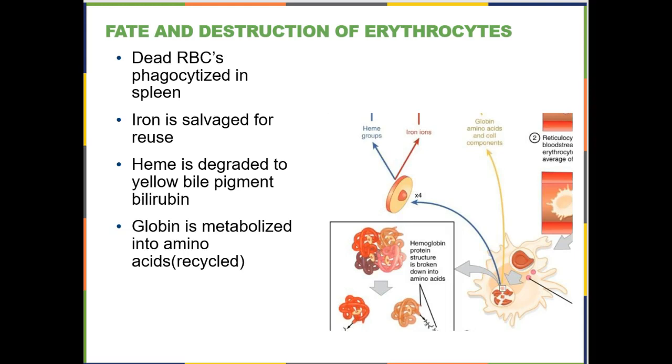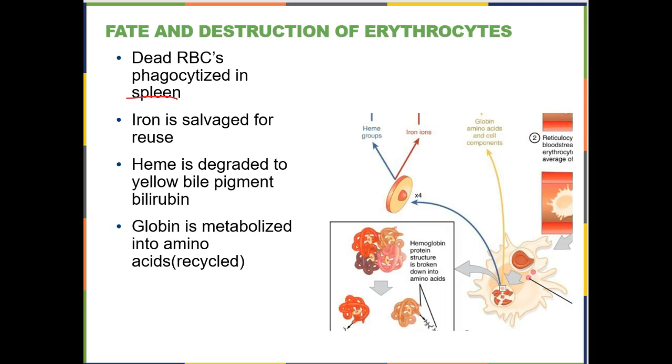So then, your red blood cells do not live forever. I think they are the shortest lived of all of your blood cells. I don't know about them versus the platelets. I'm not sure how long platelets survive. But your red blood cells do not last very long. You have a lot of them, so they have to be constantly cleansed from the bloodstream. Most of them are phagocytized in the spleen. That is the primary function of the spleen. It does some other things, but it removes red blood cells.